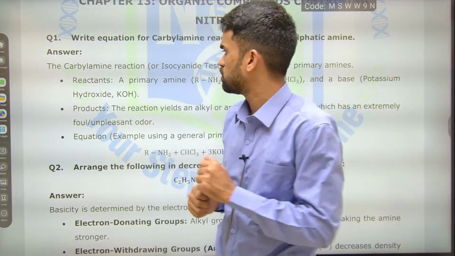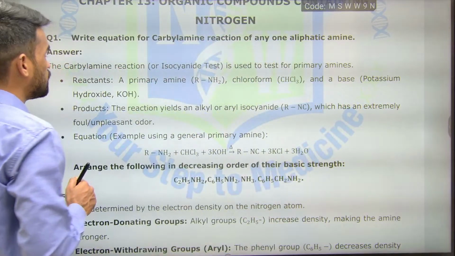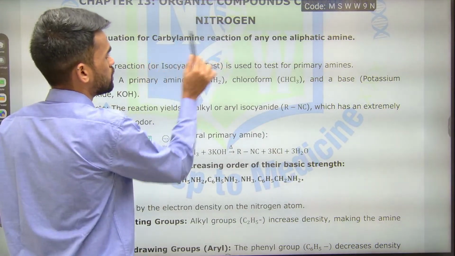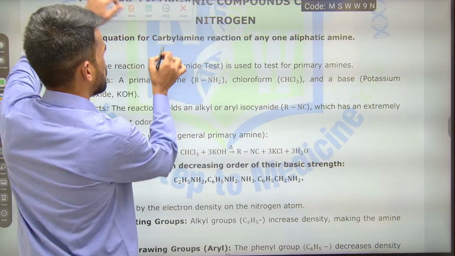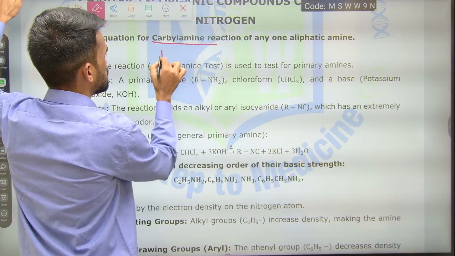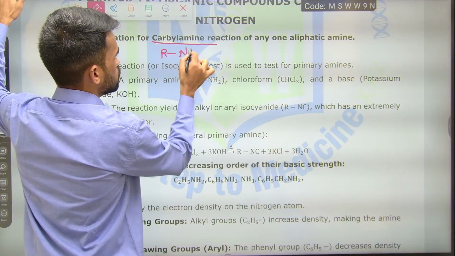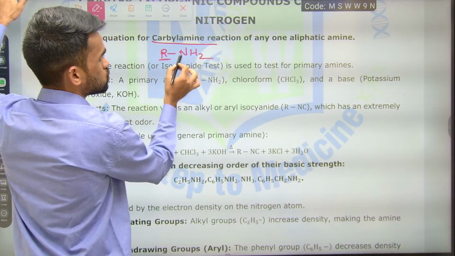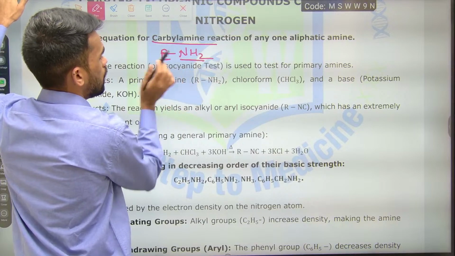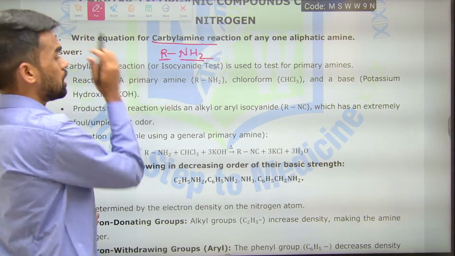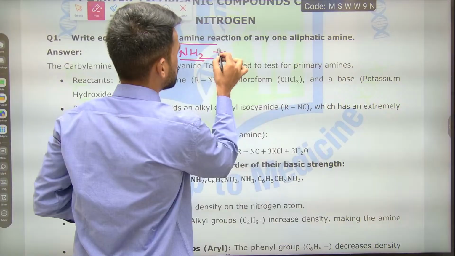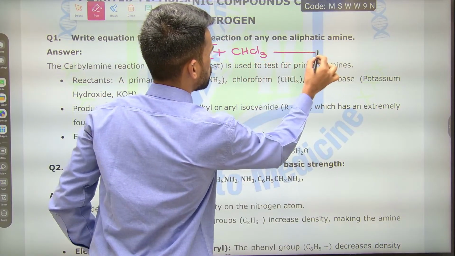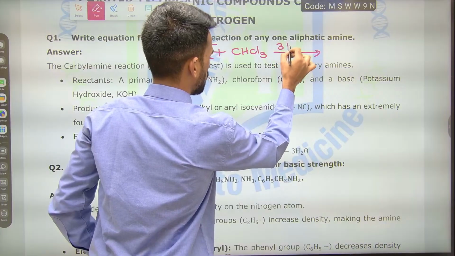Now I will tell you the example. It is given only by primary amines. Remember this important statement: this is given by only primary amines. You remember carbylamines. So you just take RNH2. On nitrogen only one alkyl group should be present. So NH2 should be there and an R group, like that. So primary amines, upon treating with chloroform CHCl3, in a basic medium like 3KOH you can say.